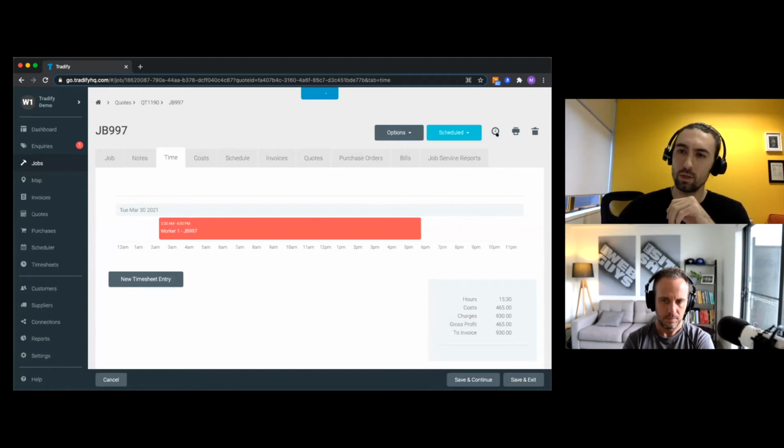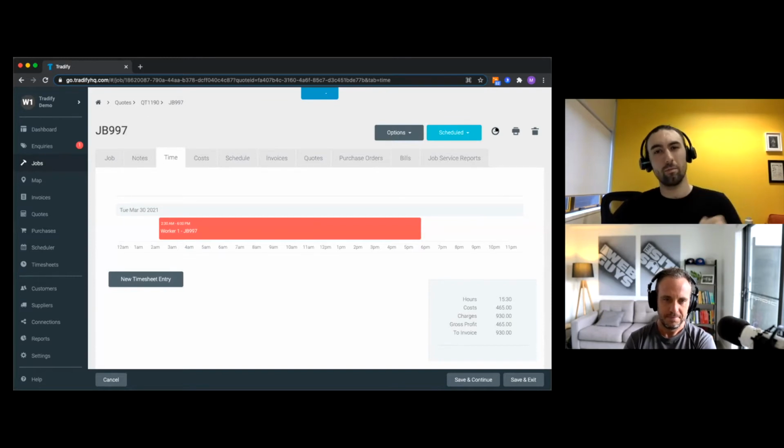The next option is this little clock symbol, which again, I'll show you on the app. It's a big green button. If your tradies are missing it, if your staff are missing it, then they'll find it because it's the first thing you see on the job card. So we'll jump on, we hit start.